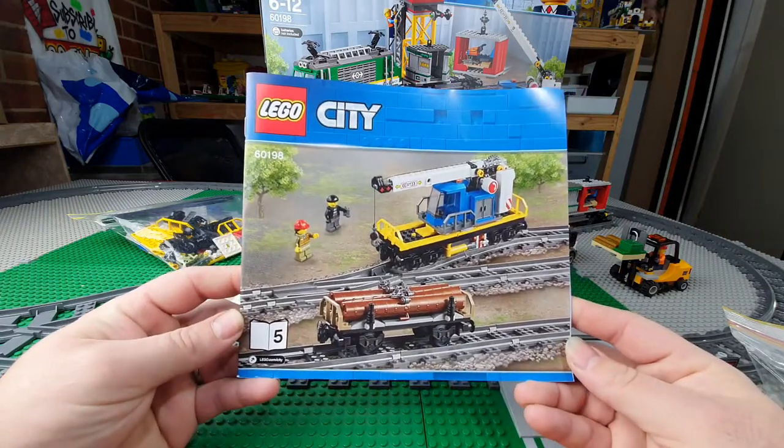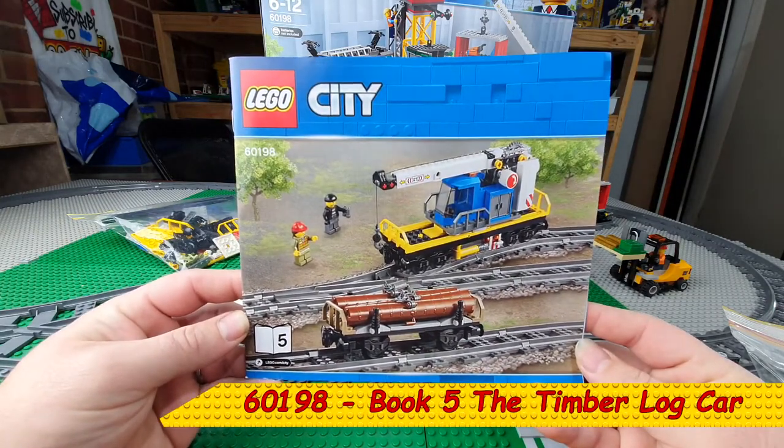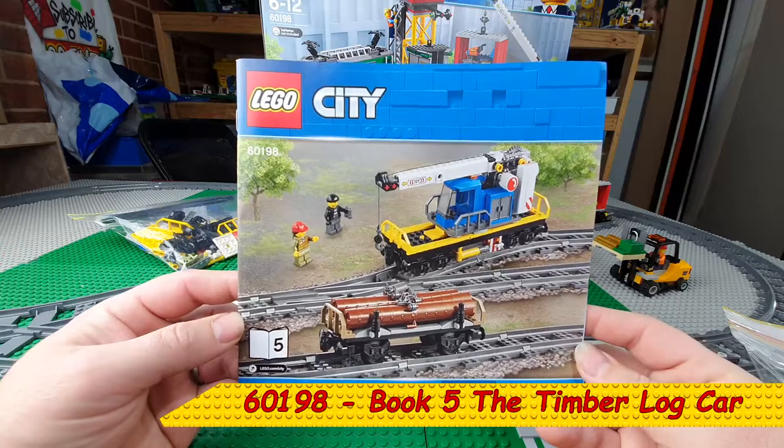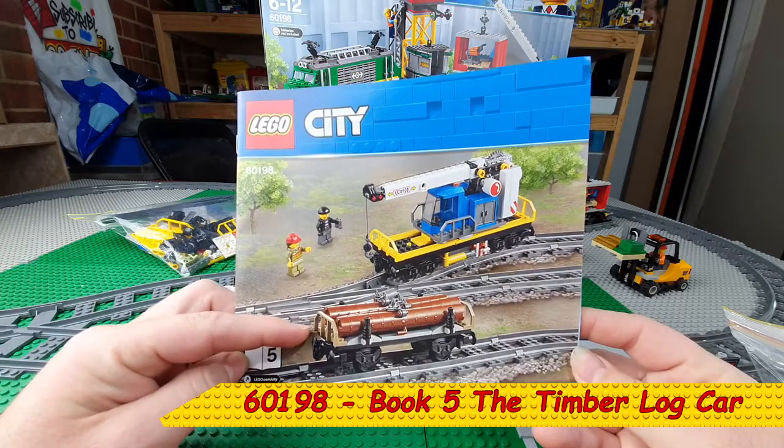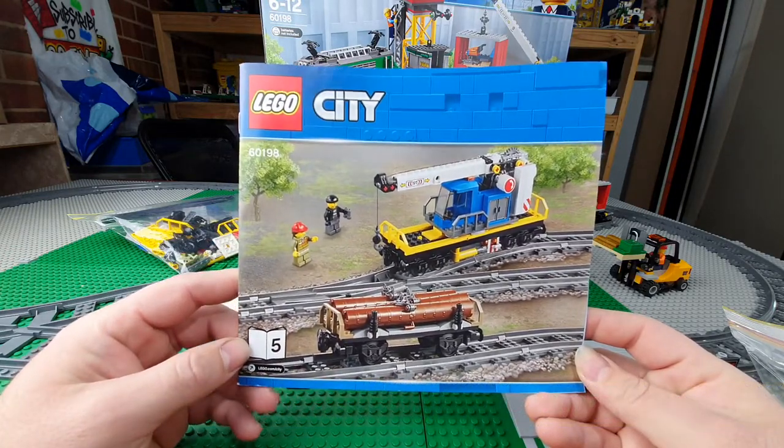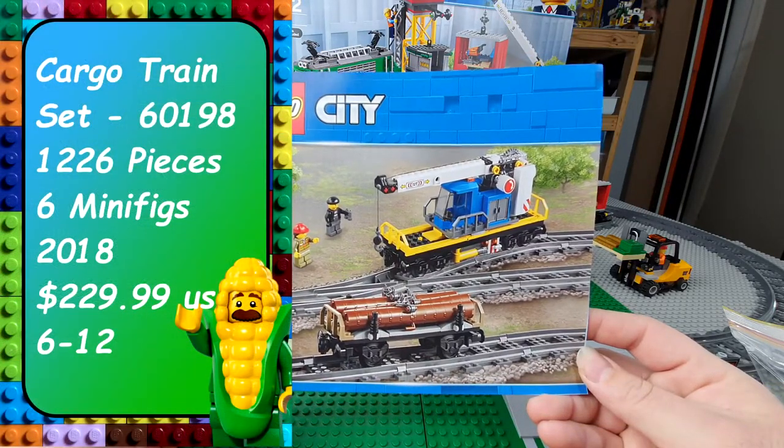In this video, we are going to be continuing our 60198 cargo train build with book 5. We are going to be building the log cart. Let's go now to Hyperlapse on speed 4.